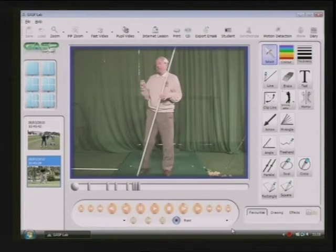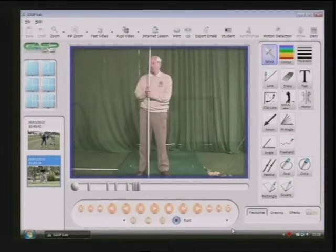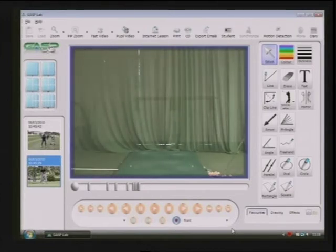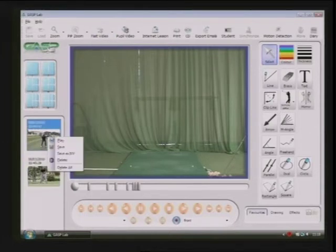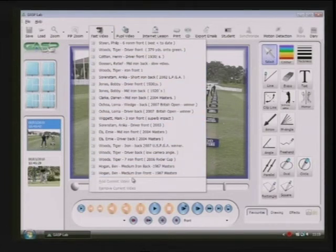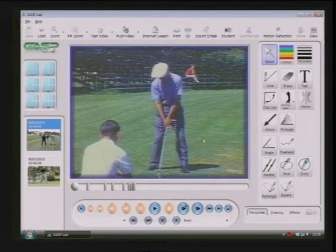I'm going to show you now Ben Hogan and someone that I teach on my computer screen, and then you'll see exactly where the right hip should go in the backswing. I'll explain a little bit more why as we show you their swings. So here's Ben Hogan, and I'm going to draw the arrow on his right hip, and please don't look at every single part of the swing, because this DVD, this lesson is just about the hips, because you need to have it clear in your mind what they should be doing. They control lots of parts of the swing. Everything above the hips and below the hips are controlled by the hips.